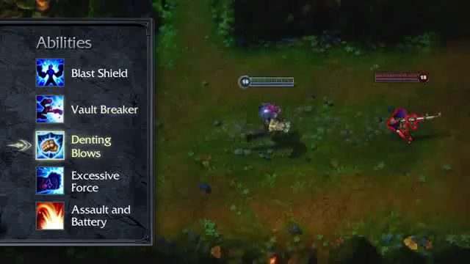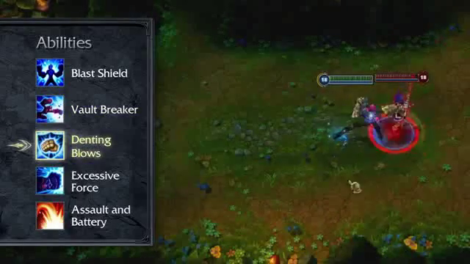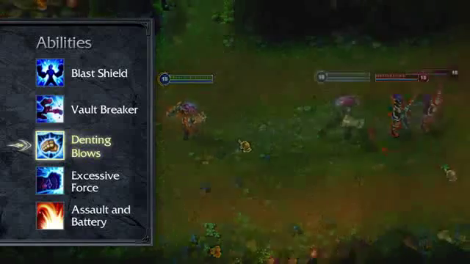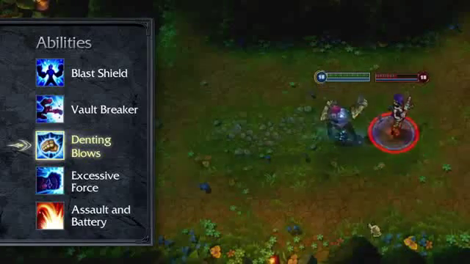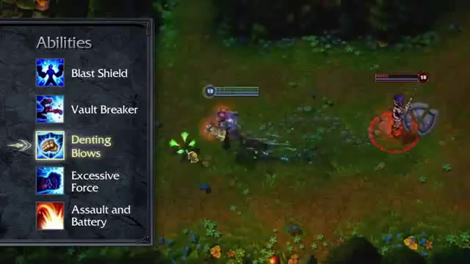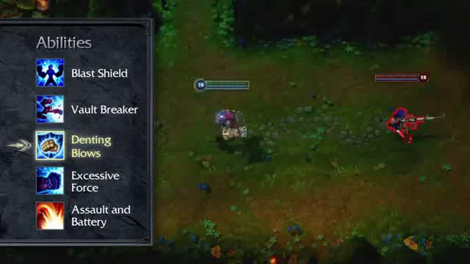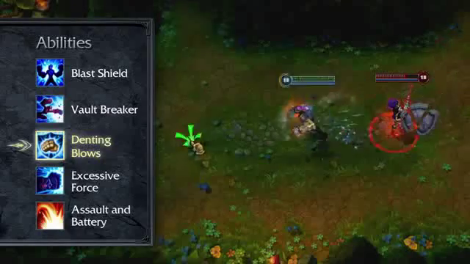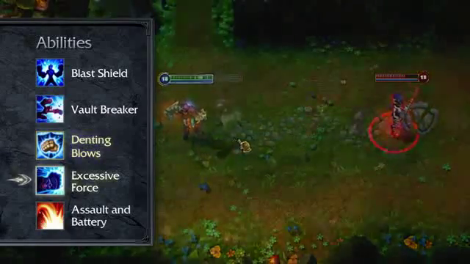With Denting Blows, every third attack on the same target deals bonus damage based upon her target's maximum health, shreds some of its armor, and grants Vi bonus attack speed for a few seconds. Both basic attacks and Vault Breaker apply stacks of Denting Blows. I recommend taking Denting Blows at level 1 when jungling, but generally maxing at last.